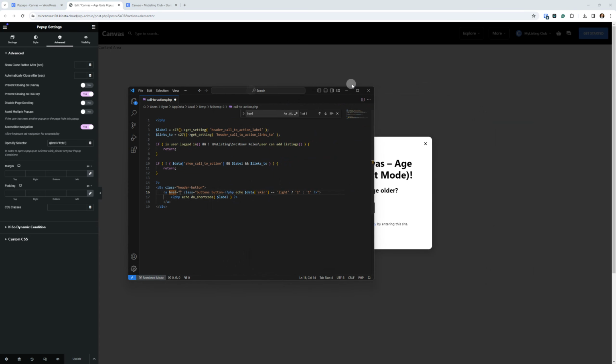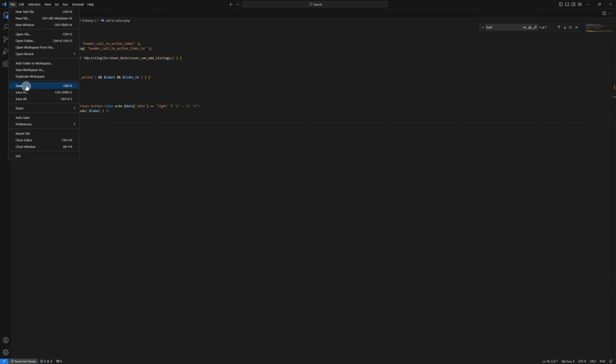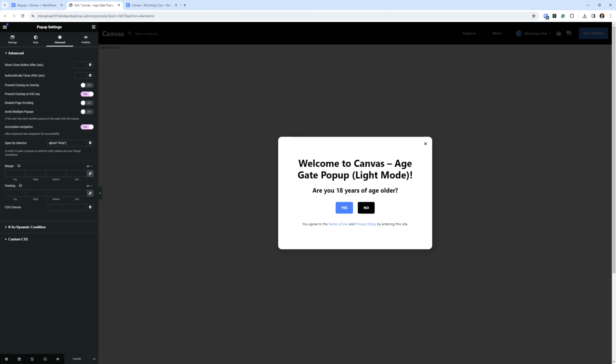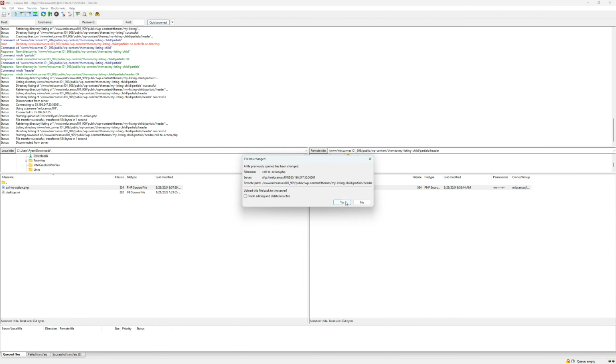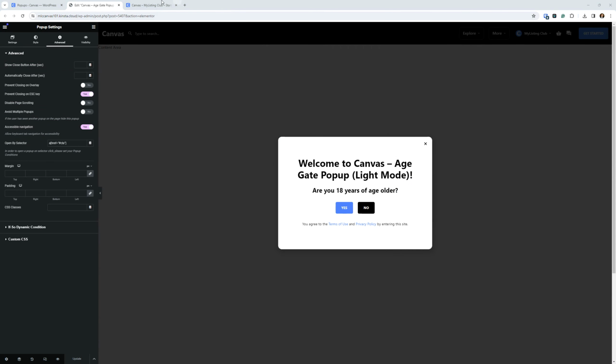Now let's go back to our file. There we go. We need to put that link in here. #CTA. That's our link. All right. Let's save this. Minimize this. And let's see. Yep. Upload our changes to FileZilla. And let's go test it out.